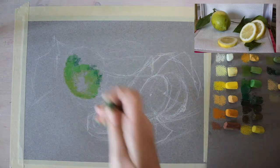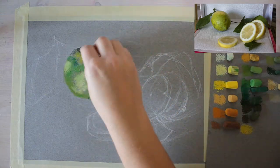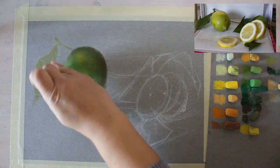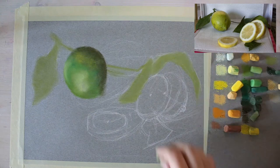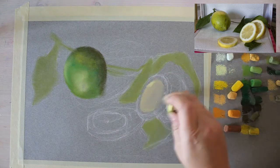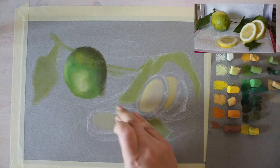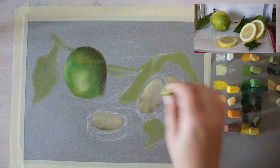I choose my palette up front and then start working from there. For the lemons I used a selection of greens and yellows because one lemon is greener than the other. I wanted to create cool lights and warm shadows — the basic principle of light and shadow theory where you use opposite temperatures for each. With light coming from a window, the light was cool in color, while the shadows and reflections of the lemons are a lot warmer, showing that bright yellow reflected light.